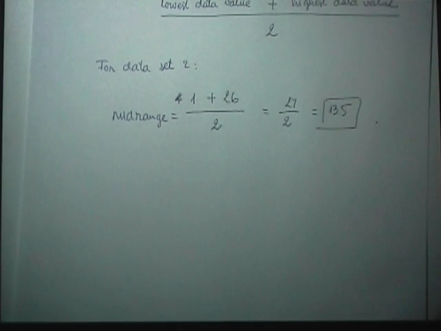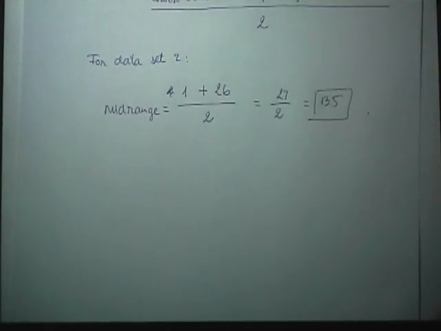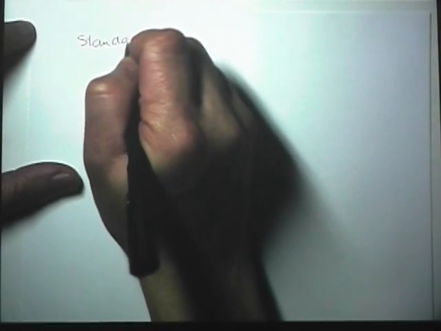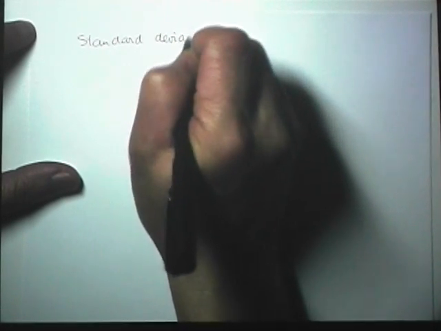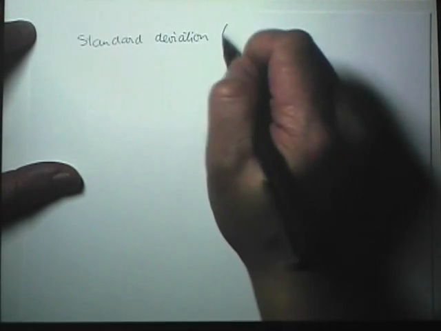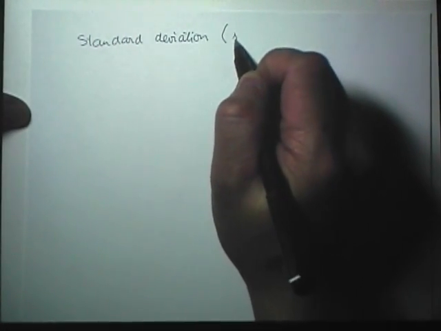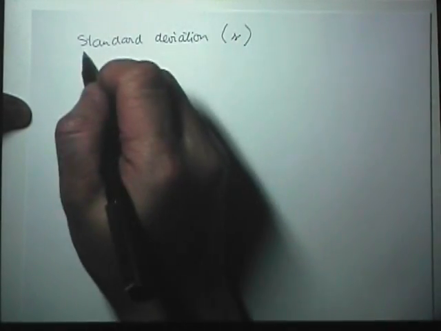So the last thing with these statistics, with this math for statistics, that you need to learn about is to find what are called standard deviations. So I'm going to change to a different note page right here. You're going to learn how to do standard deviation. It's a new term, standard deviation, and there is also a notation for that. We use the letter S, which stands for standard deviation.